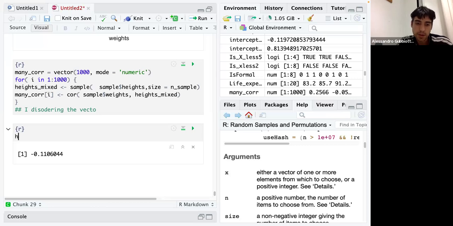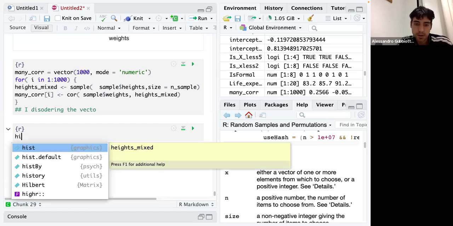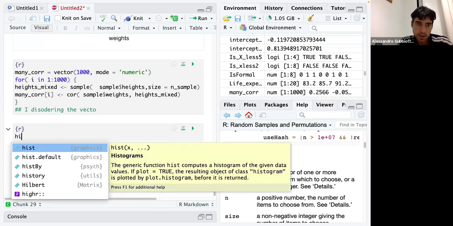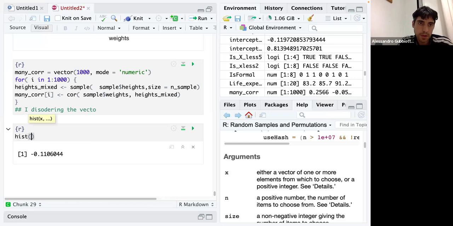I can plot the histogram. It is the histogram of this vector many rho.